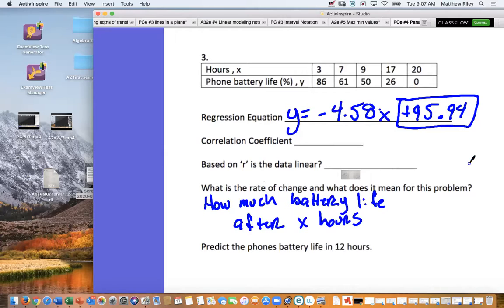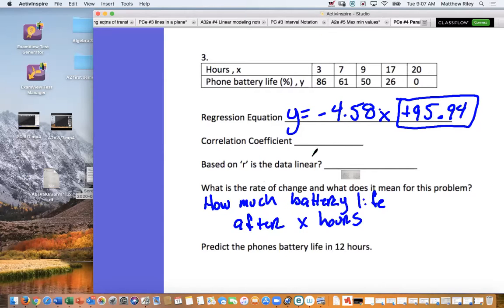And again, I am asking you guys to think a little bit. A lot of you are having the same questions. I get it. In class, this would be so much better. But right now, a phone battery can only have 100% of battery. You can't have 105%. So your phone's only starting with 95.94% of battery. This equation probably isn't great, which is part of why that R squared value says it's not perfectly linear. It's not a bad one, but it's not a great one. That's kind of what that's telling me.